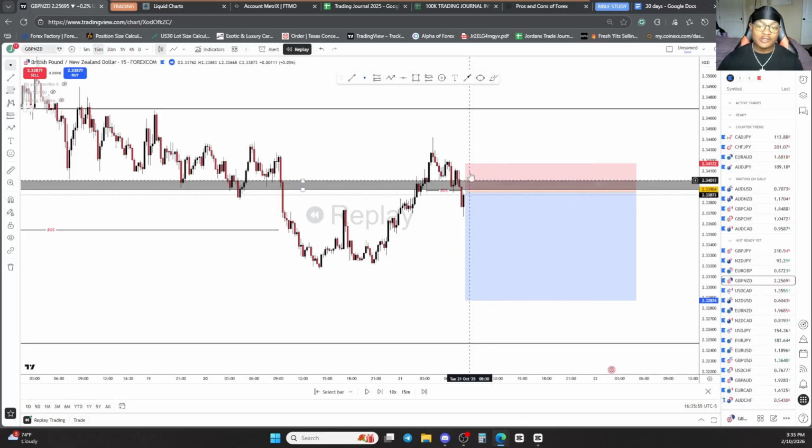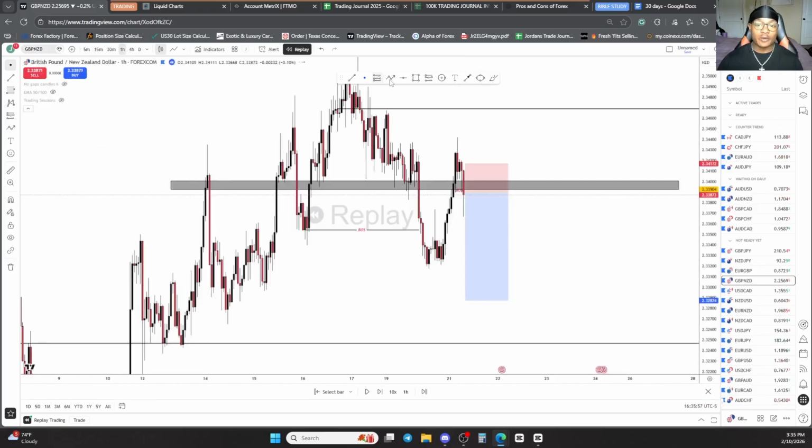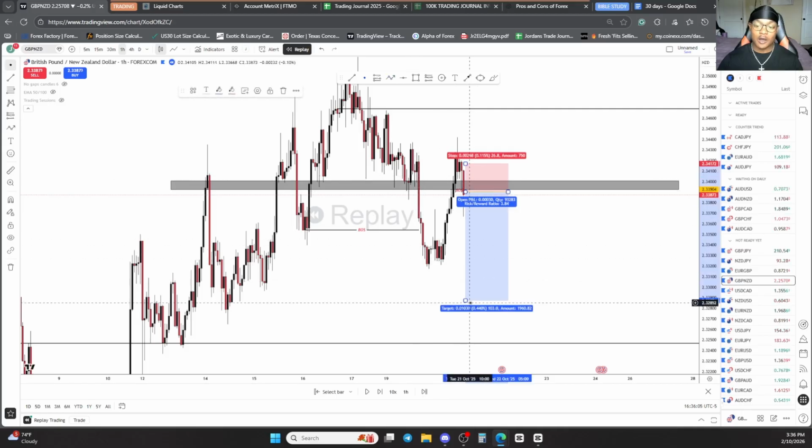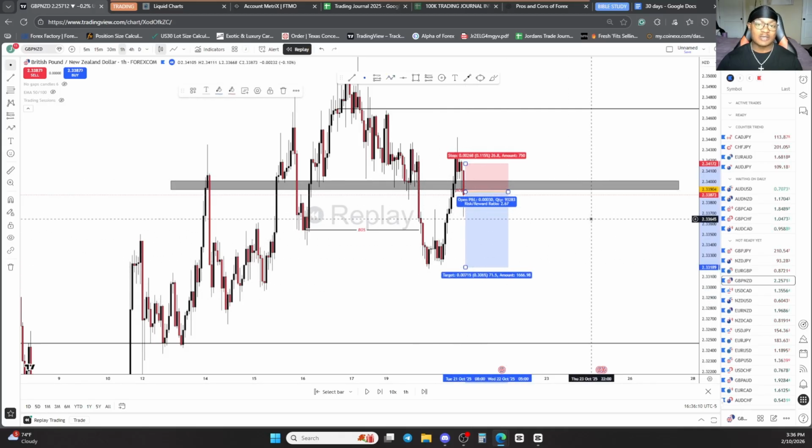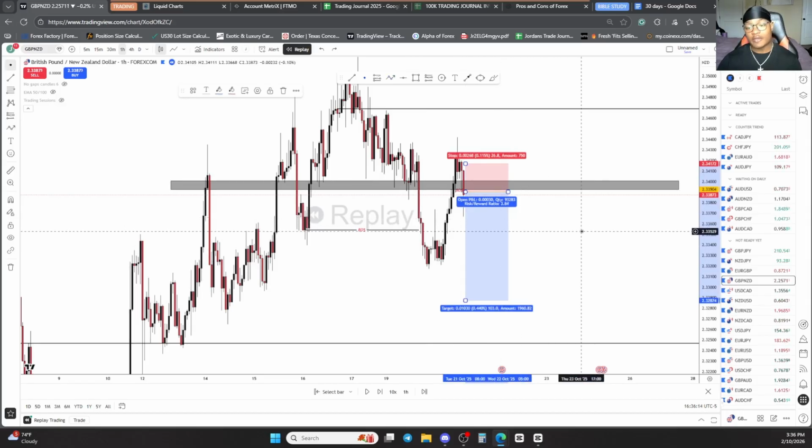So we found our entry, our stop was above, and on a 1 hour time frame, we're using the 1 hour entry zone, which means we use our 1 hour lows to target our overall take profit, which brought us back a 2.67% in return. But we were able to squeeze out a 3.84% in return based off of us allowing the trade to run due to us being right about this technical analysis.